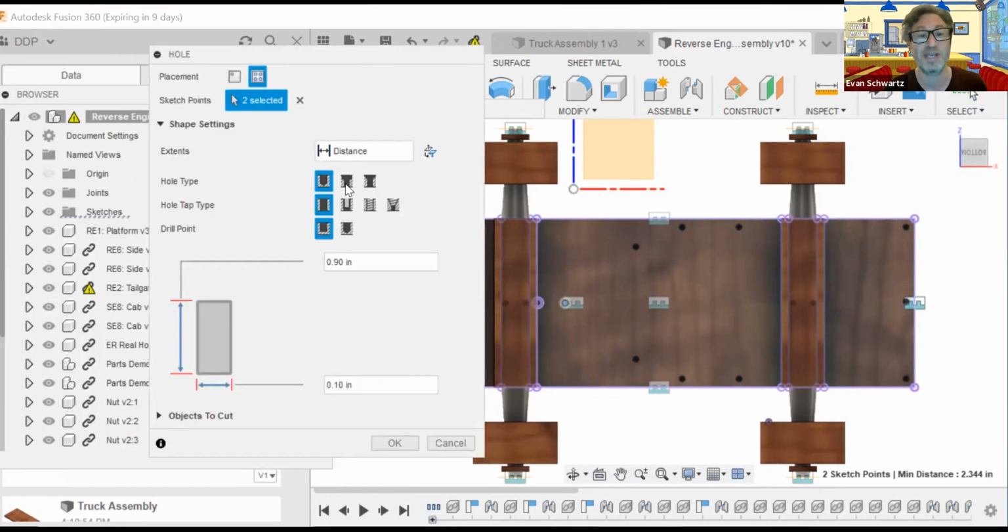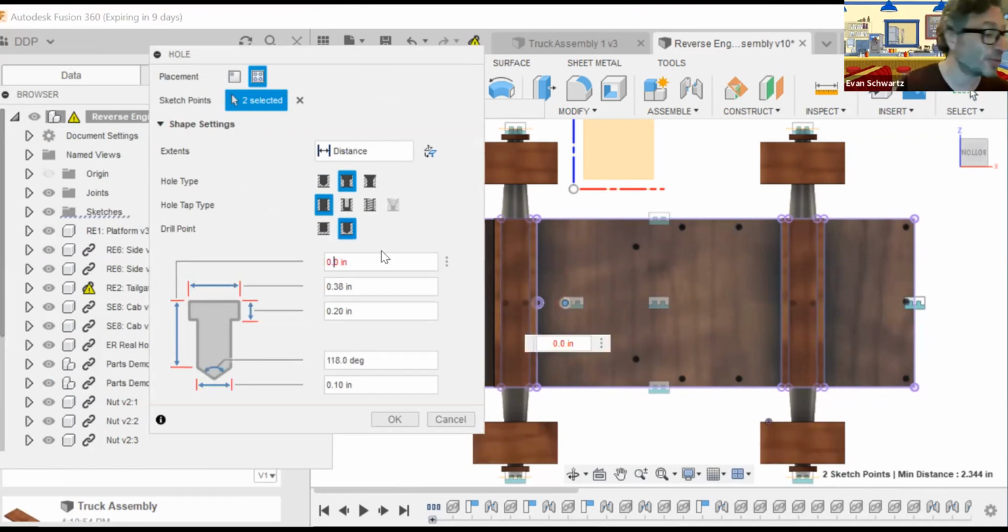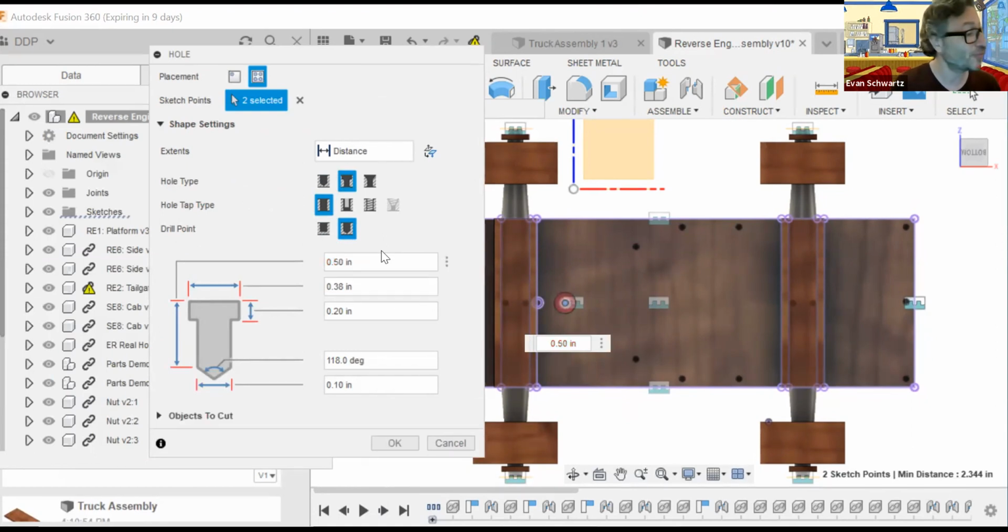I'm going to go back to my counterbore. I'm going to go to my angles here. And again, I'm going to plug in some of the dimensions that I have here. So this is going to be overall one, the overall depth, which is 0.5. And then we want to go here where it's 0.25.